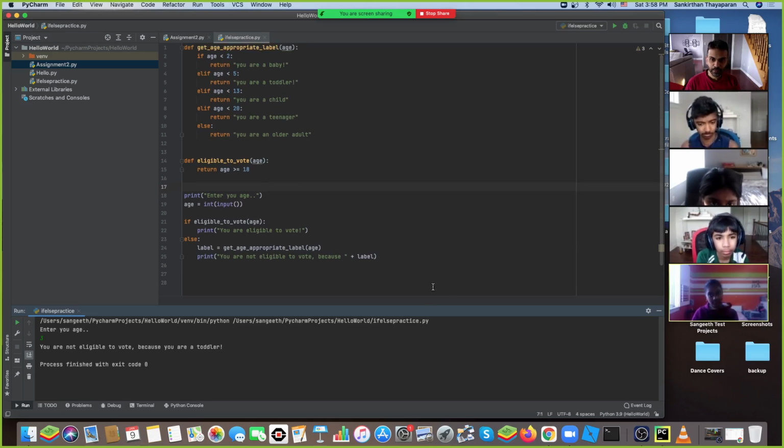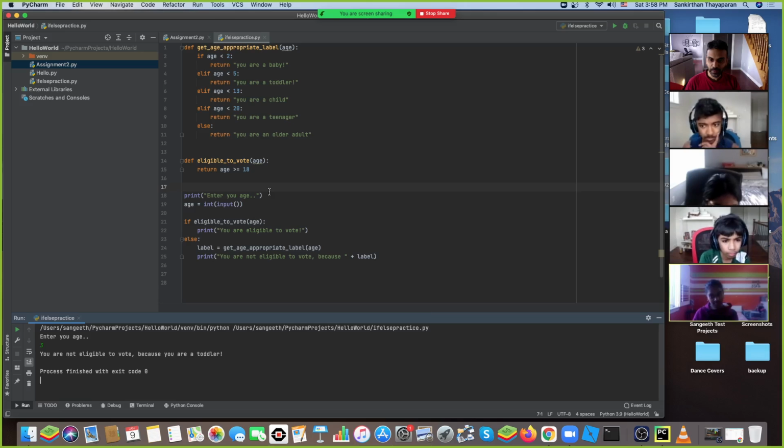Okay, so I want you to just go and practice this if else, and pick anything. It doesn't have to be age, it could be anything. Like you get a number and you start making some decisions that you want to do. I can't think of an example, but if you can think of something that you wish the computer could automate, just write it in an if else block and see if you get the right output that you are expecting.